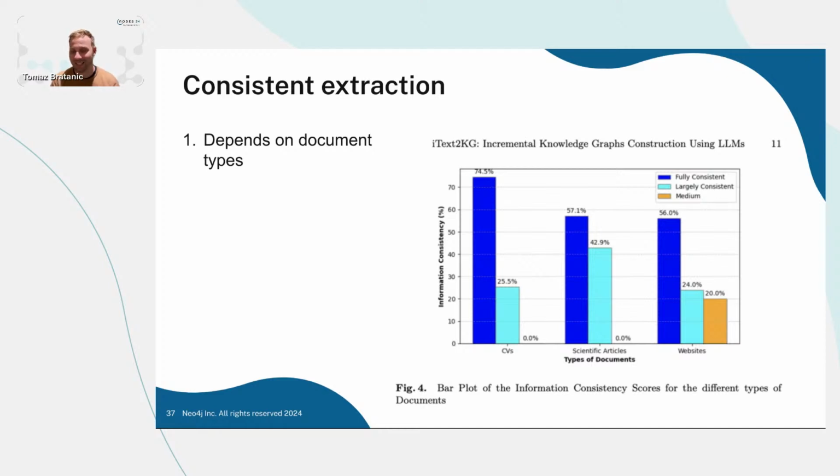It is like, how consistent is the extraction? And so even with a fully defined schema, let's say a domain-specific approach, how consistent is the extraction? Well, it depends on the types of documents, but the less ambiguous the documents are, the better the consistency will be, right? So here in this example, CVs are the least ambiguous, so they will have the most consistency. And then it's funny, but scientific articles and websites are kind of similar, but we can see that scientific articles are still more consistent because when you're doing science, you shouldn't be as ambiguous as you can be when you're doing websites.